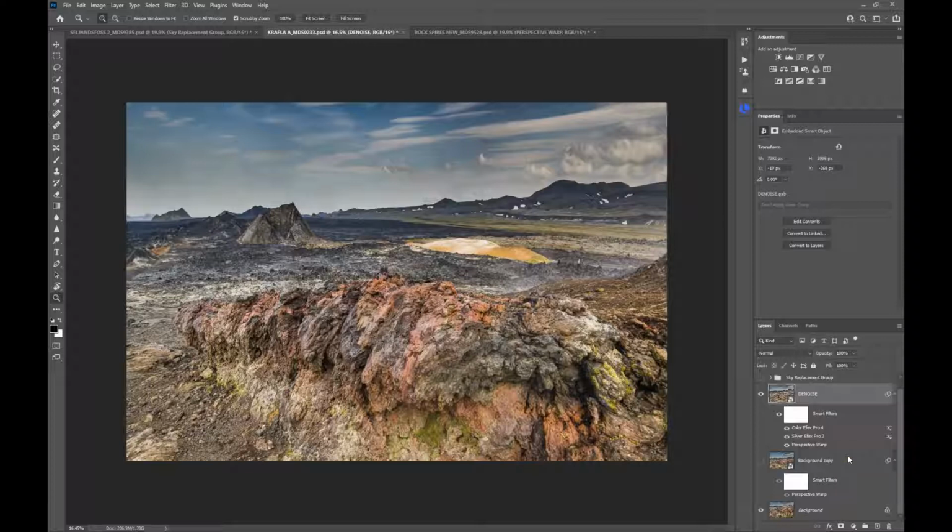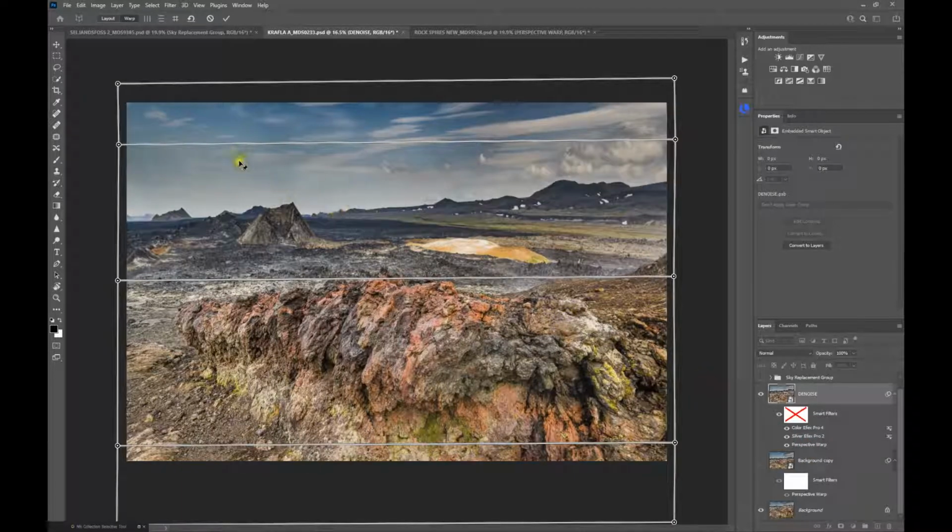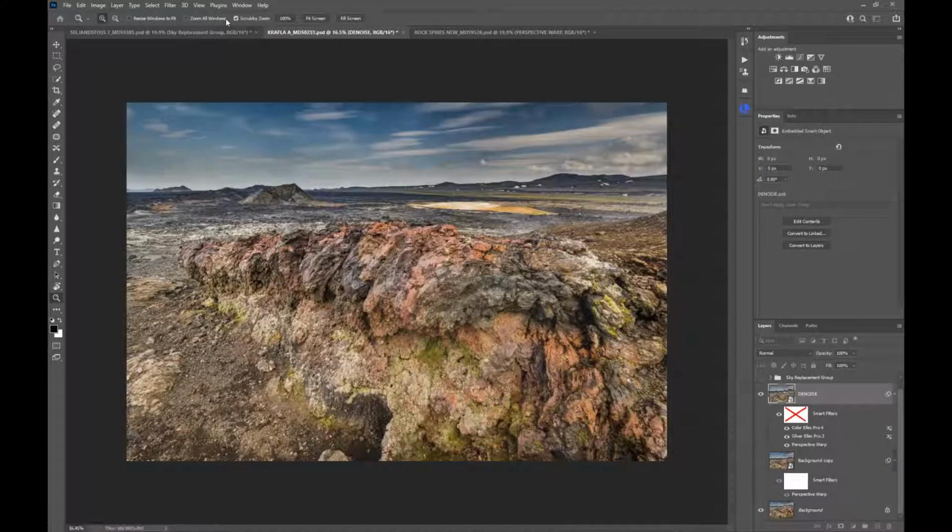So now that we've just about got all of our filters reapplied, I'm going to go back in and make this perspective warp adjustment and reapply it. Here we go. So they're all applied now. All I need to do is double click on the word perspective warp, and it takes me back into the filter, and here's the grid that I applied with my other version of it. And you can see here, I can make some further adjustments if I want to, and if I choose to do that, then I just need to re-tick the box and it reapplies the filter. Now in this case I've not made any changes, so we're fine, and it's just going to now reapply all of my background filters.